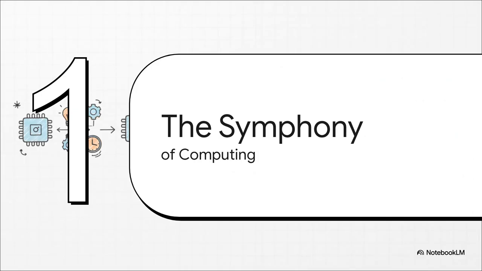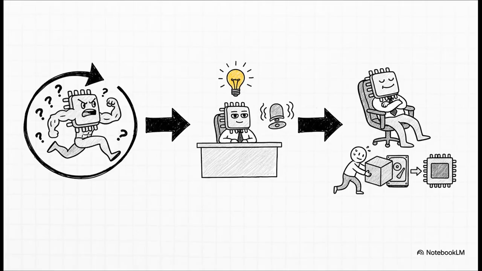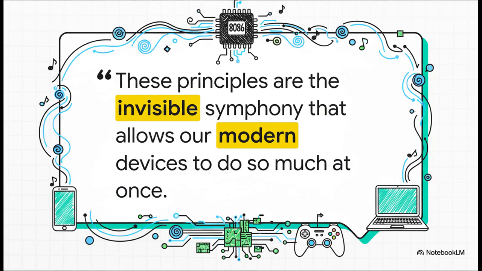So let's just take a step back for a second. When you put all these pieces together, this whole evolution from constant nagging to polite doorbells to personal assistants, you don't just get a faster computer, you get a fundamentally different kind of machine. We've seen this incredible journey, right? We went from a CPU that wasted all its time just checking for things to one that could be politely notified by a doorbell, and finally to a CPU that could delegate huge chunks of boring work to a trusted assistant.